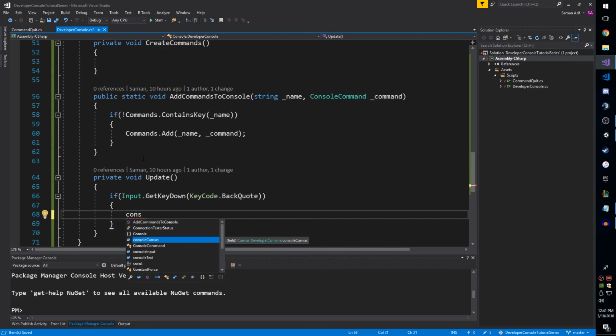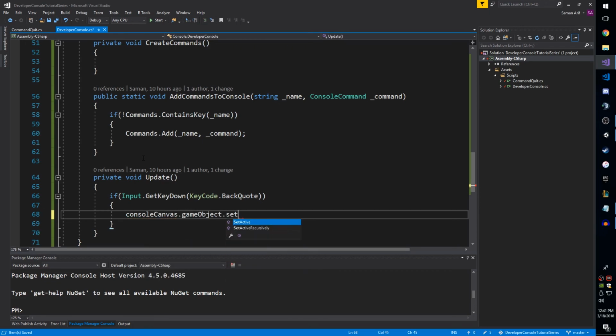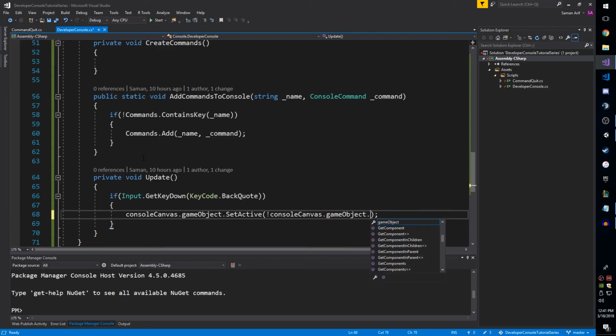We're going to make it a little bit simpler here. We're going to access our game object, and we're going to set active to the opposite of whatever it's set to now. And you get that by saying console canvas, game object, and I believe it's active in hierarchy. Yes, there we go. So this returns a Boolean. If it's true, it's active, it's false if it's not active. And basically I'm saying I want to set the active to the opposite of that. So if this is on, turn it off. If this is off, turn it on. And this just saves you a little bit of typing.